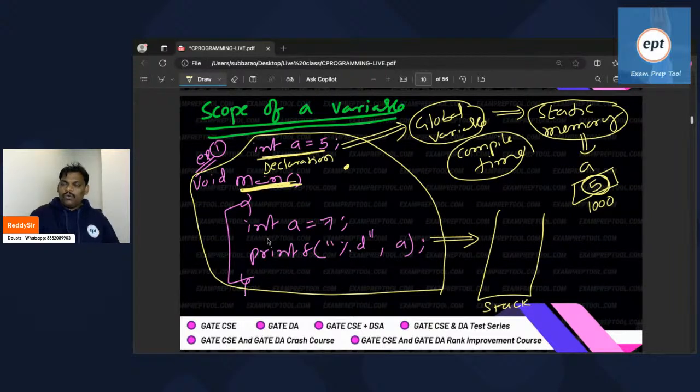In the stack, local variables' memory is allocated. See this one. Again, it is a declaration. When our function is running, program running will start from the main program. Remember all local variables of a particular function. Because the main function is running, main will be pushed inside the stack. That indicates main's local variables will be pushed inside the stack.